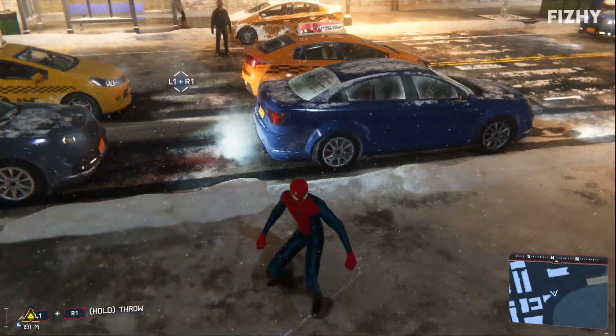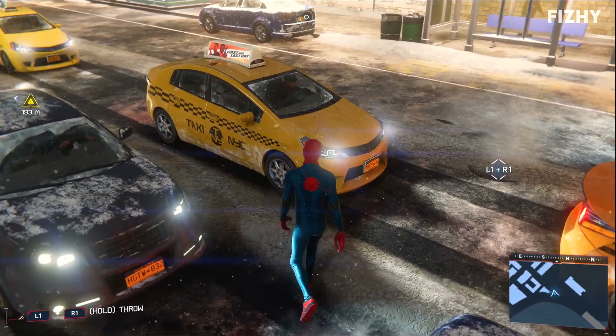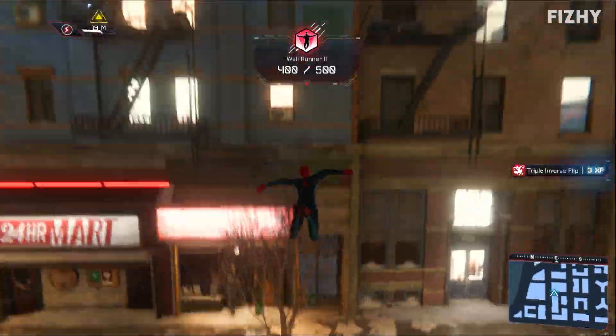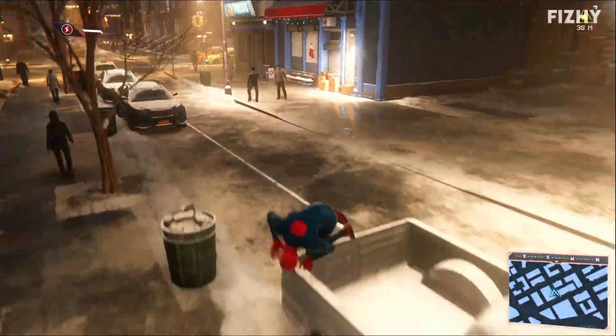They wanted to be faithful to taxis as much as possible, so they whipped out a taxi design that looks like a Prius. That looks like an epic movie — the first and last day. I love how you can fall over in this game. I can have so much fun just doing that.